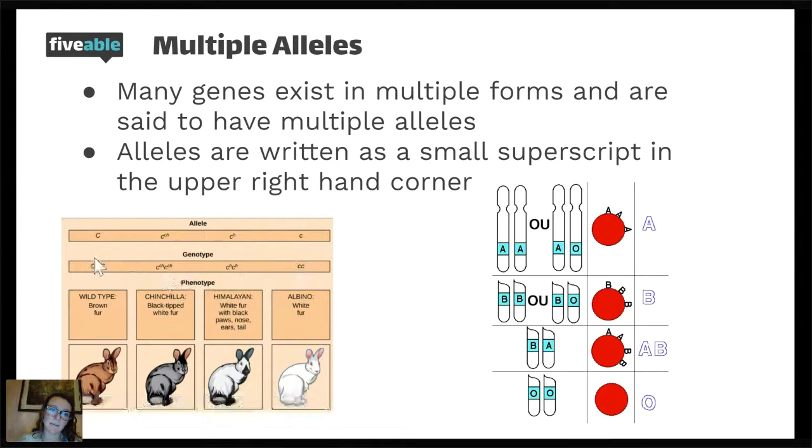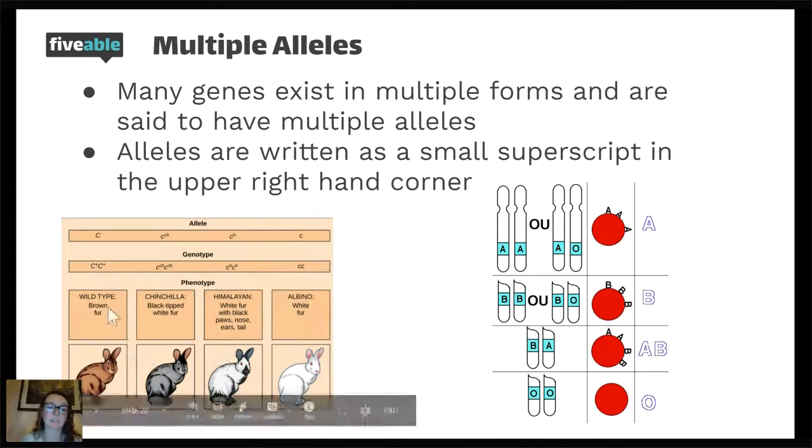But because this is dominant, the same rules apply. If they have one version of the dominant allele and one of these recessive alleles, they will still have brown fur because this allele is dominant and therefore this pigmentation will be produced. In order to have these three funky genotypes, they need to be homozygous recessive for that specific genotype.